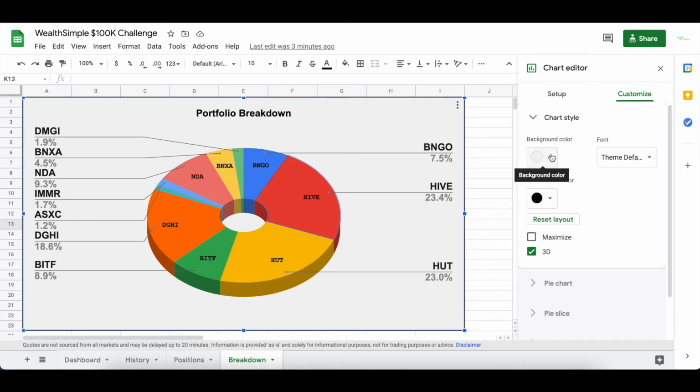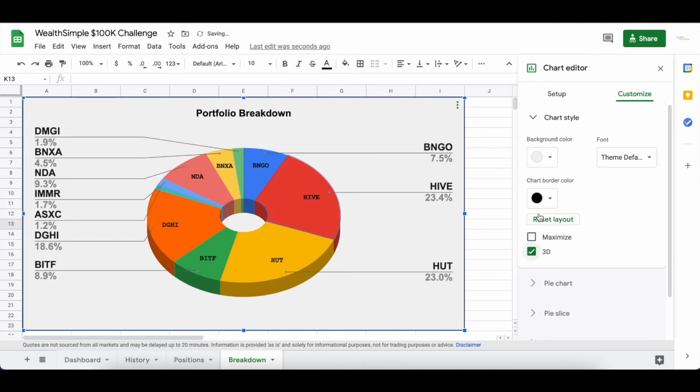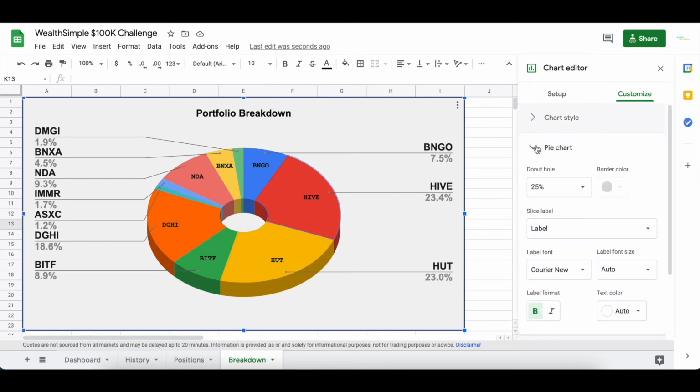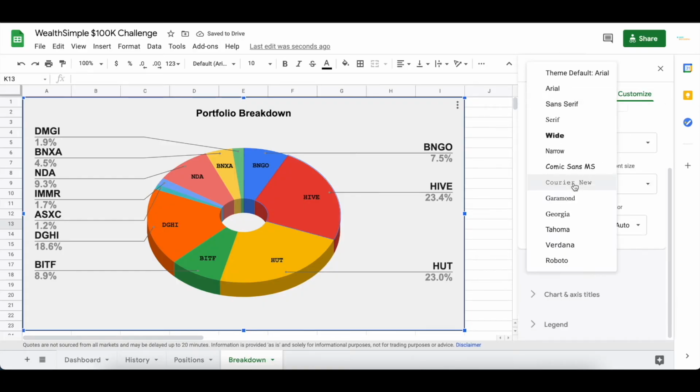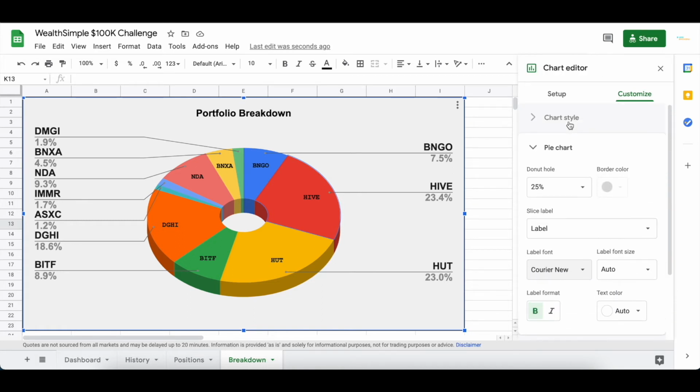I just want to have something to keep track and make it look nice and professional. So I've gone with this 3D look. It looks better in my opinion, so I'm going to keep that. And I've gone for a pie chart, because the donut looks much better. You can choose the hole size, if you want 50% hole. I think 25% hole looks much better. And you can change the font and all that stuff. Okay, so let's see. That's that.